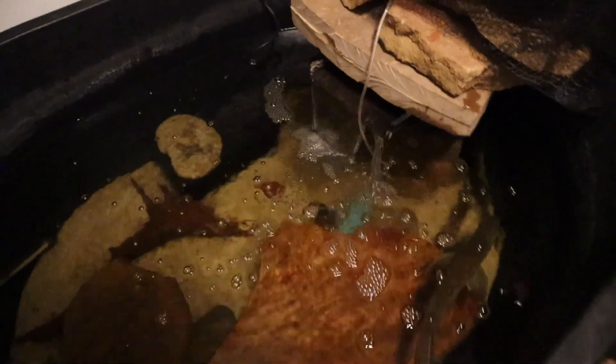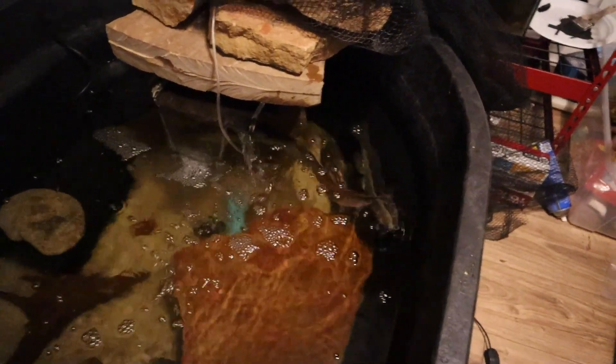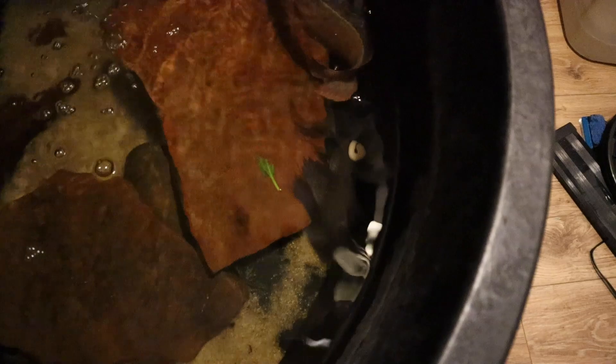We really need to feed this predator pond, so we're going to go ahead and do that now. We have our big arowana, our water cow goby, our knife fish, and everything else in here. So let's go ahead and give them some shrimp. There is the featherfish catfish and he took it before the arowana even realized it was over here. That arowana is getting so big and the water cow goby is massive — the water cow goby will take your finger off if you put it in there, and that's why I don't put my hands in there anymore.